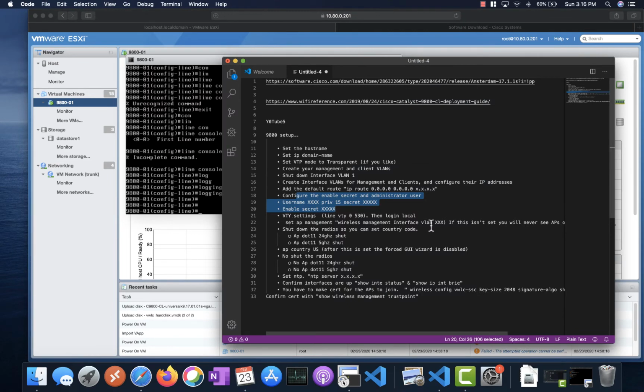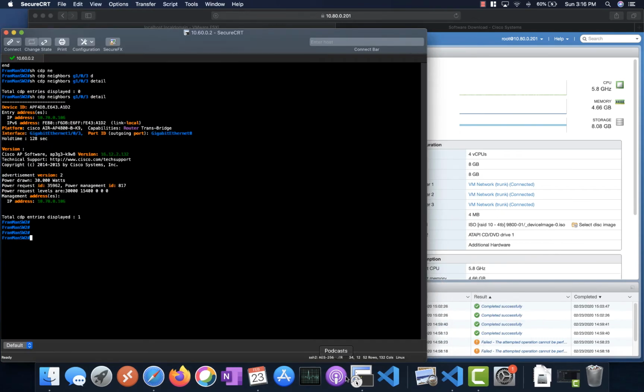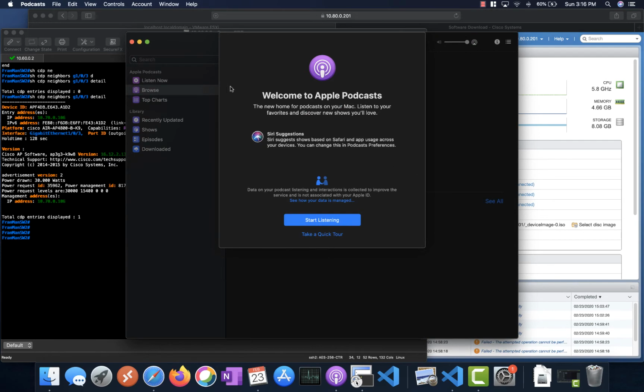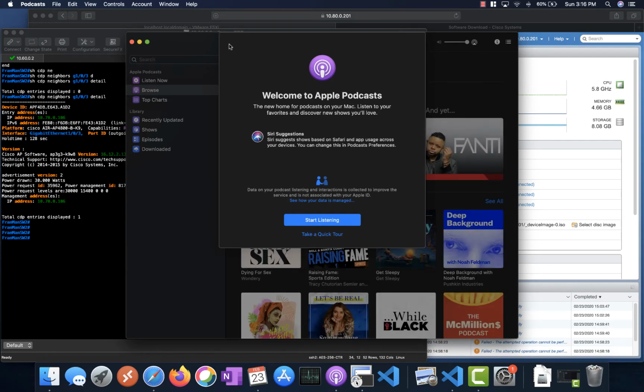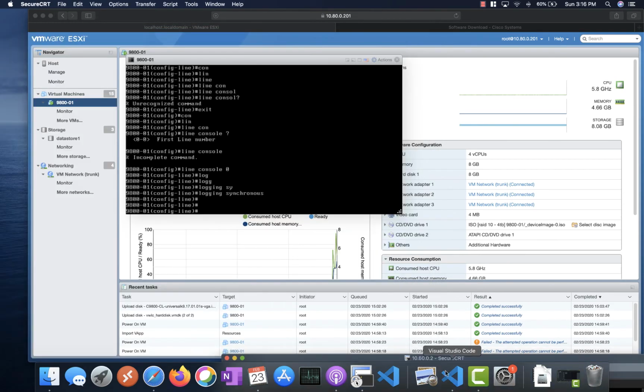Set an AP. So this is really important. If you don't set this wireless management interface, by default, I think the controller is on VLAN 1. If it isn't configured to listen on that VLAN and the AP starts to ping it, I don't think you even see anything in the controller logs that the AP tried to join.